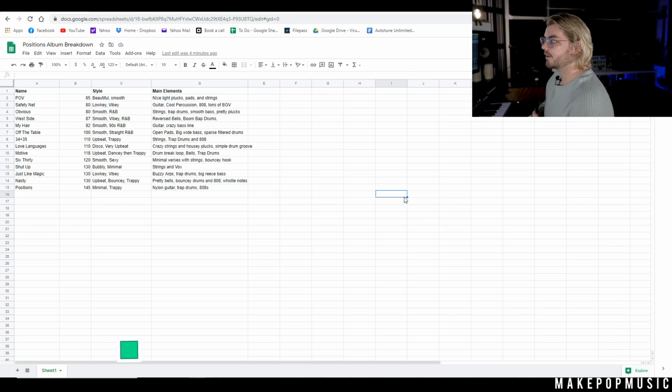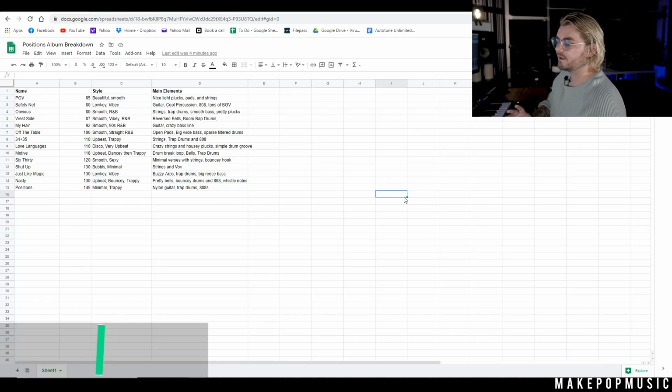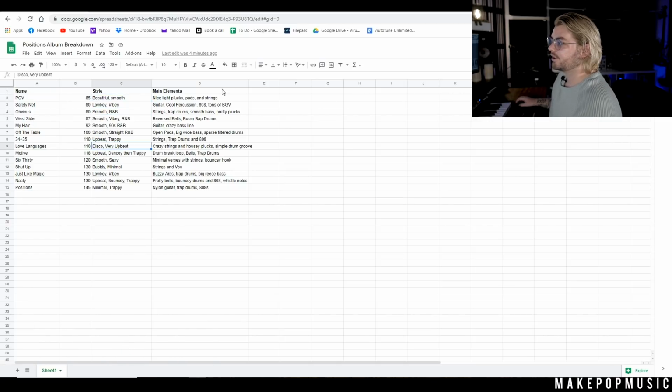All right, now we're actually on the computer. The first thing I want to do is show you this little chart that I made. I went through and listened to the album and took the rough tempo and then wrote the style of each song and then some of the elements. And this helps me figure out, especially for a lot of you guys, what kind of vibe we're going to be going for.